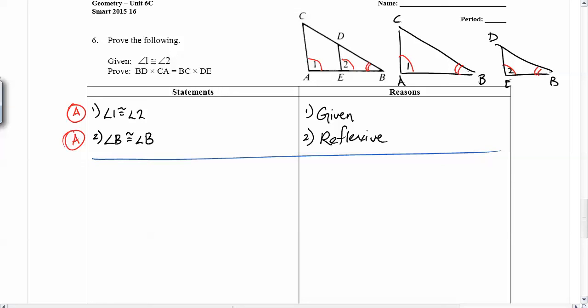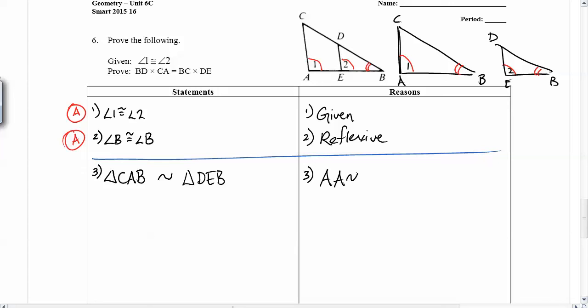Okay, so now I can say the triangles are similar. So if I call the first one triangle CAB, so CAB goes from no curve to one curve to two curves. Then this one's going to go no curve, one curve, two curves. That's going to be DEB. And then the symbol for similar, remember, is one squiggle. It's very common to accidentally put a congruent sign there instead of a similar sign, so be careful about that. I find that that's a very common mistake students tend to make, and I made it this morning anyway. So, all right. Now the only reason we have so far is AA similarity.